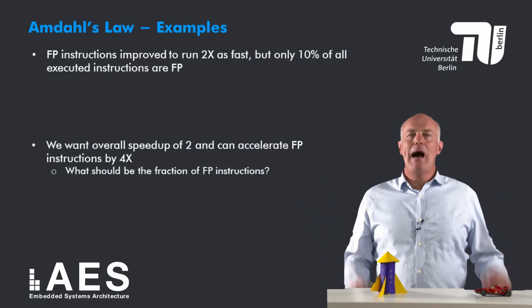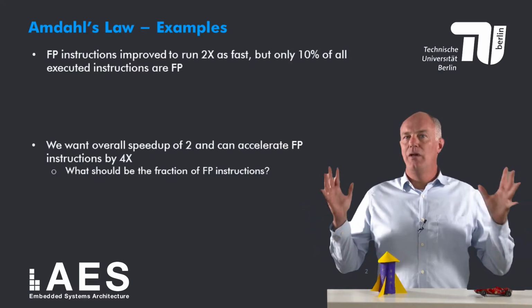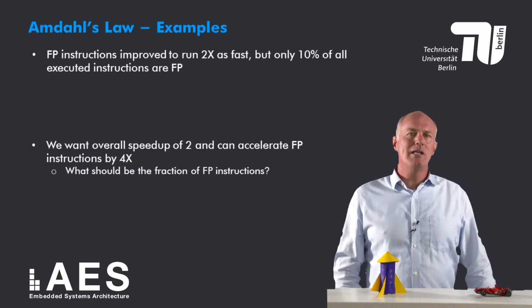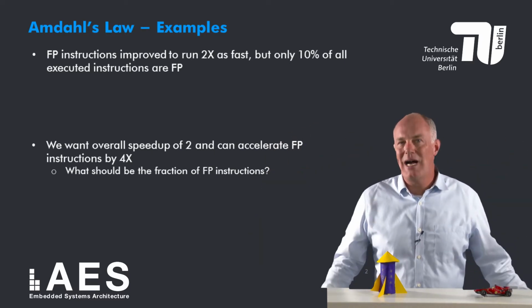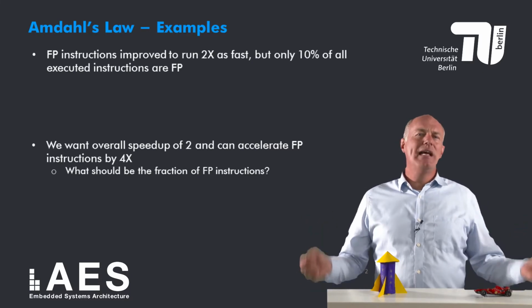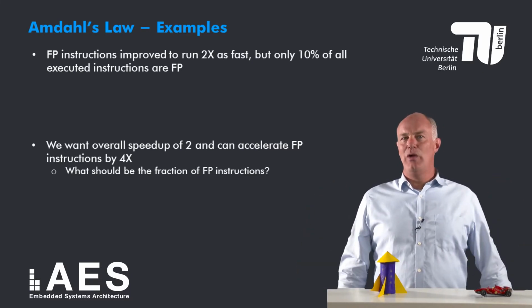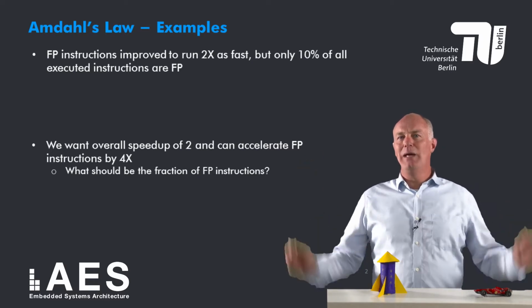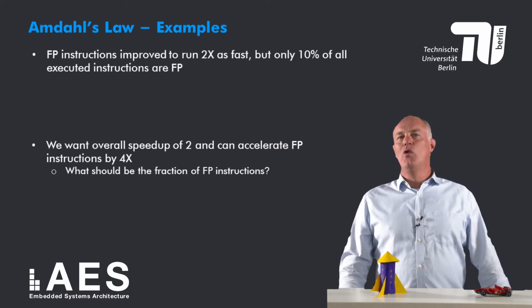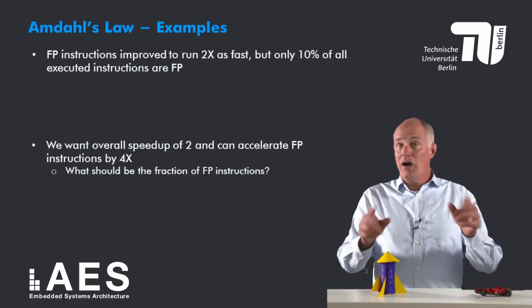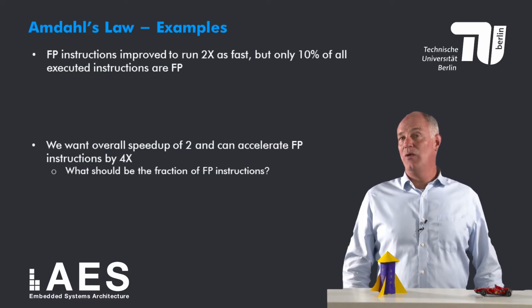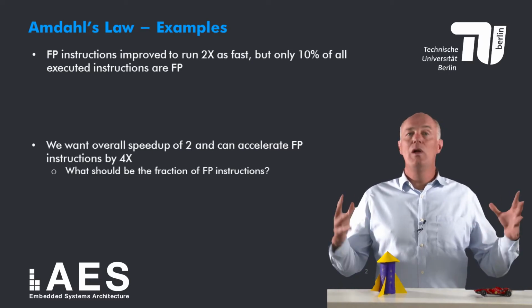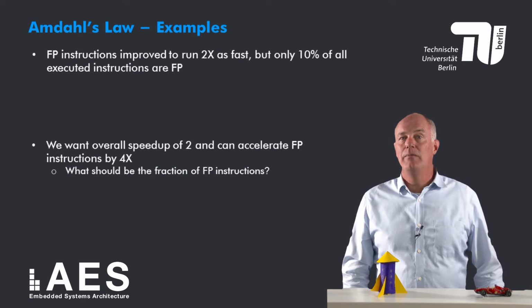First, the newly hired young architect has improved the floating point unit of our new processor so that all floating point instructions run twice as fast. Everybody is really excited about this breakthrough, and the party is about to begin when somebody enters the room and says, "Yes, but in the benchmark set we target only 10% of all executed instructions are floating point instructions. What will be the overall speed up then?"